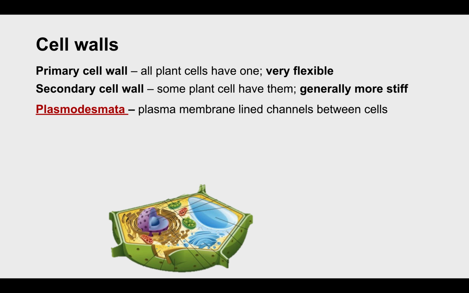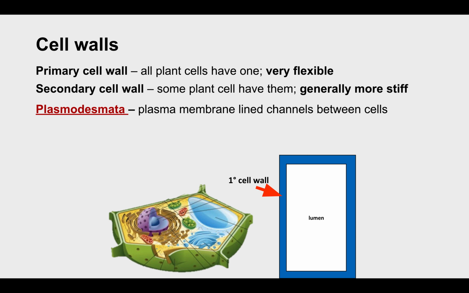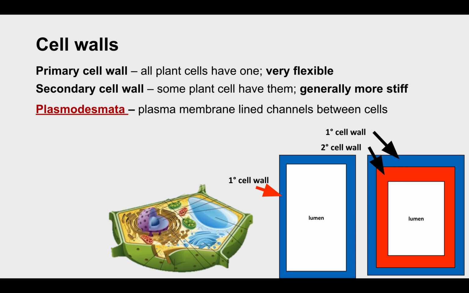All right. Well, we have these cell walls. But yes, it does get more complicated than that. Some plants will have a singular cell wall. Right? We would say that's the primary cell wall. It tends to be rigid, but yet flexible. But other plants have a secondary cell wall. So they might have one cell wall. Other plants might have an additional cell wall. Well, this secondary cell wall, it's in between the primary cell wall and the inside of the cell.